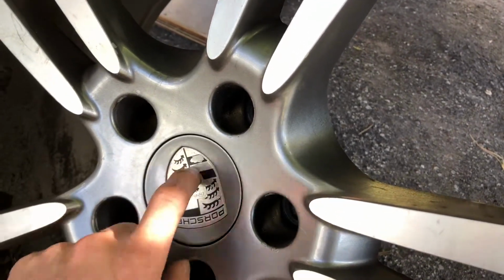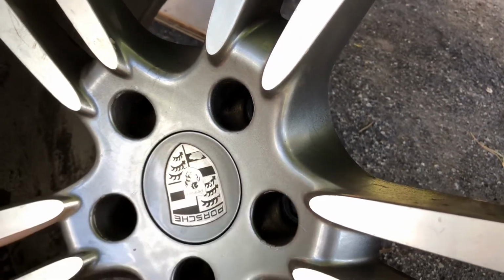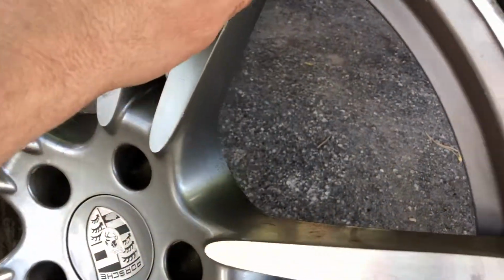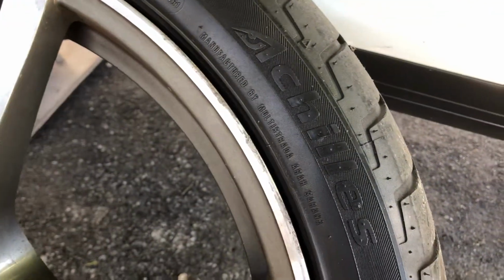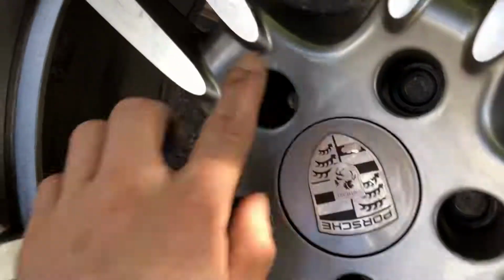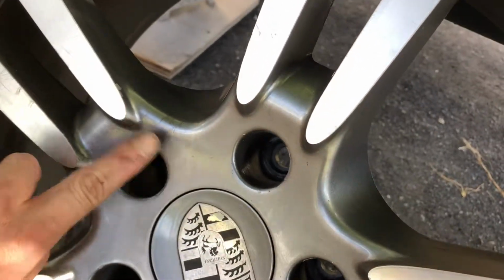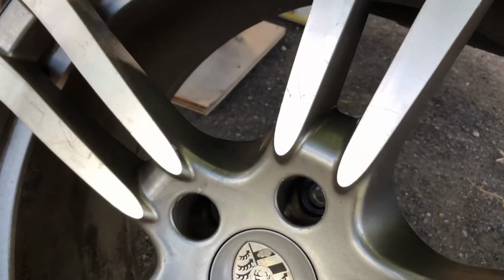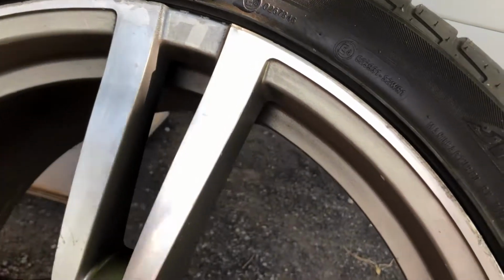This, we're gonna pop it off, and I told him he could probably either find stickers to stick on here or just the cap itself on the internet, Google or OEM, whatever he wants to do. So this right here, we're gonna grind it with 40 grit, then I'm gonna go 80, 180, 320, 400, and I'm gonna bring it back. All these chips and things right here, 180 will do it just fine. Just feather edge it. I may or may not prime these rims prior to painting, because most of the damage is where it is not gonna have color base. It's only gonna have clear.